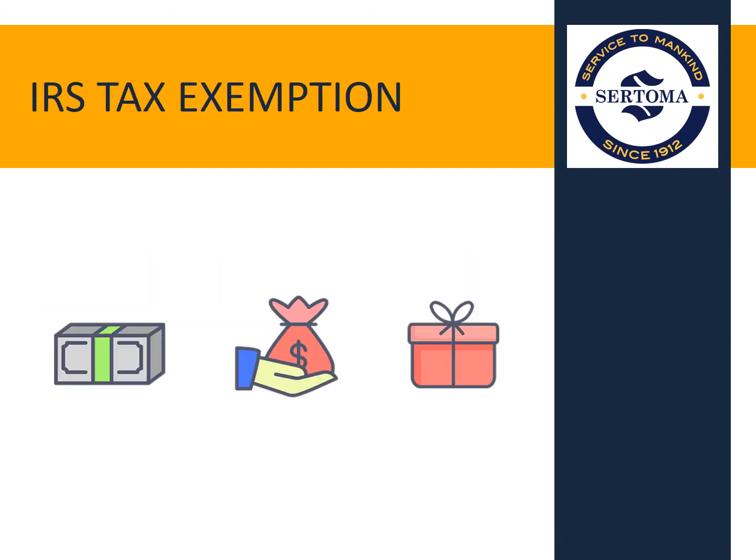As we mentioned, your EIN number is required to secure your IRS tax exemption. Sertoma is a 501c3 organization, which enables our clubs to accept specifically allowed gifts and donations that are tax deductible to the donor. We are allowed to maintain this exemption to aid defined populations as the need arises, and for other qualified charitable or education purposes. All fundraising involving any type of tax-deductible gift, most corporate matching gift programs, and in most states, all charitable gambling requires the organization to hold a 501c3 status.